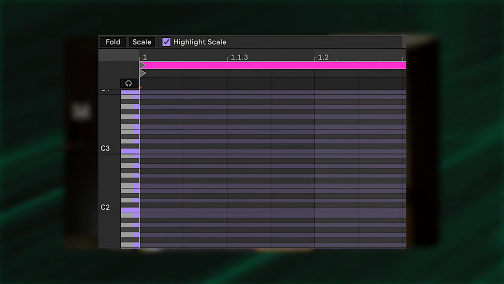The one thing that's kind of annoyed me about the update though is that they've still not introduced, from what I can tell anyway, a scale highlight feature, which is kind of unbelievable to be honest. Ableton, FL, Studio One, they all have a scale highlight, which just makes programming notes so much easier. And at this rate, it seems like Pro Tools is probably going to get a scale highlight feature before Logic does. There are ways around this, of course. You can drag in loads of notes and use the scale quantize and then hide all the notes, but it's just a pain. Please, Logic, add this to the next update.